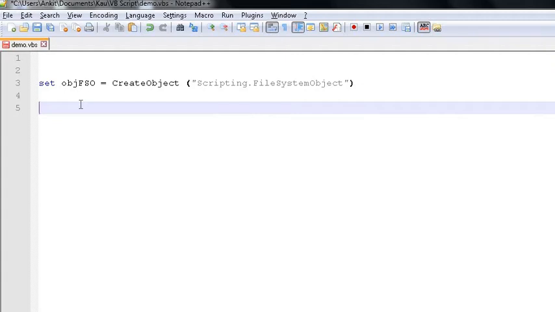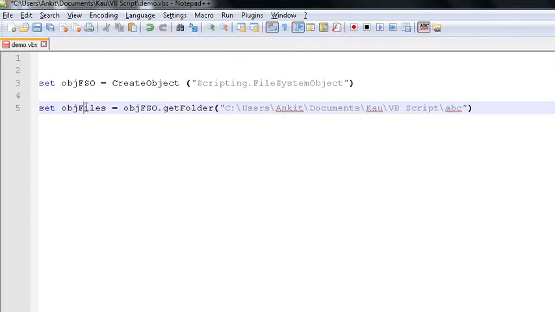What we'll do is use the object of file system object, fso dot GetFolder. There's a function called GetFolder, so you have to remember the names of the functions. This is the folder that we have. We can take this value in an object of files, or another object.